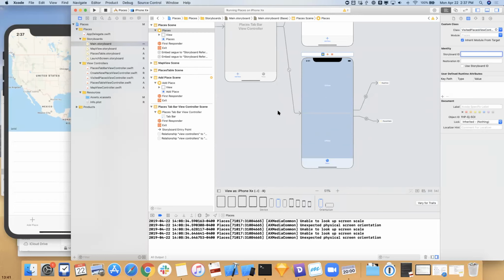Okay, so this step, if we've done it all, we've connected 5 different code files to 5 different screens. So now we have a connection that's going to allow us to connect the code to the user interface.